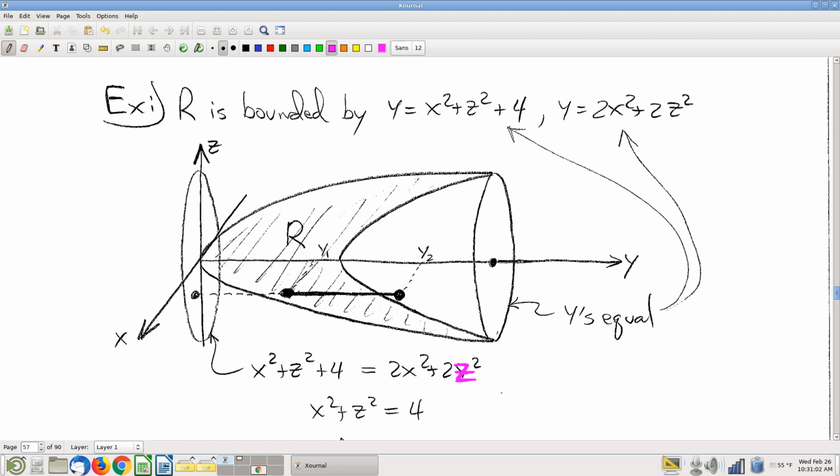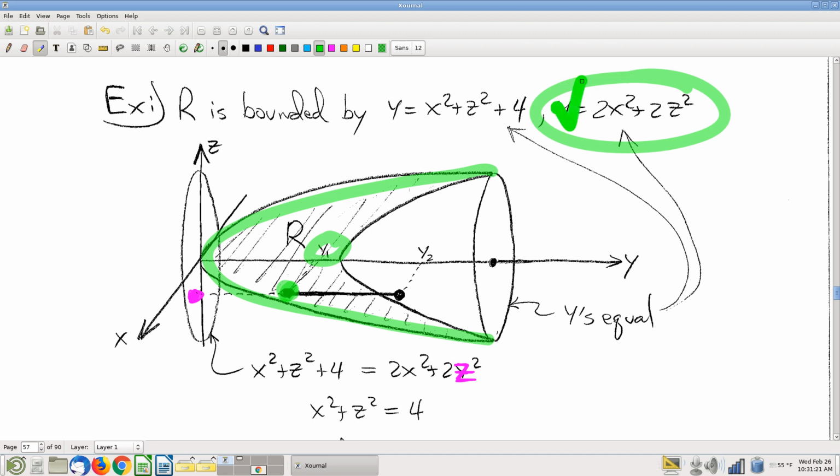This projection tool is a very nice tool. Now, one little last detail: we do have to think about the y bounds, and again, that sometimes the fishes jump in the boat. For a given value of x and z, let's say there, the lower bound is determined by that point. That point is on this surface. That surface has this equation. Solve for y. Oh, good. It's easy. It's already solved for.